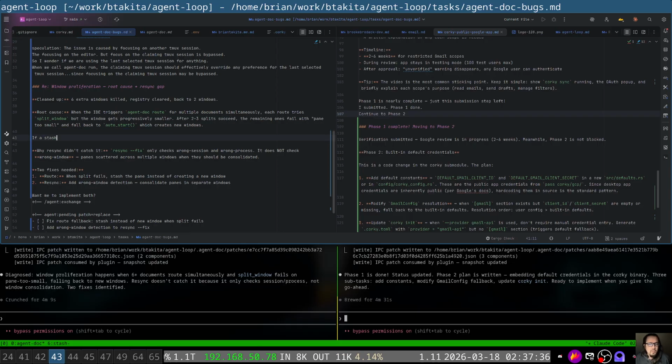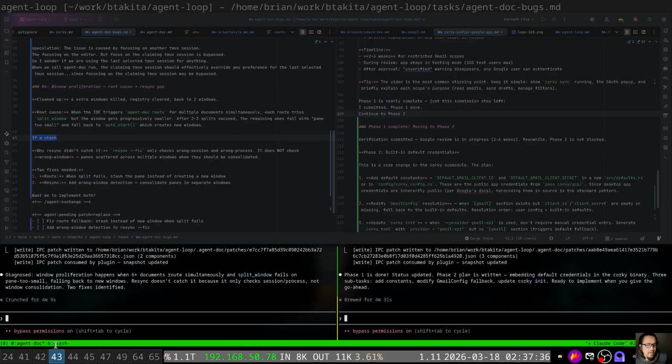That's another alternative. Or, in some ways it is nice to have it here, but this kind of assumes that agent-doc owns this entire tmux session, which I think is fair.